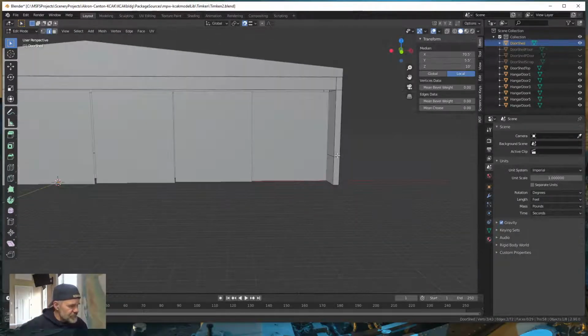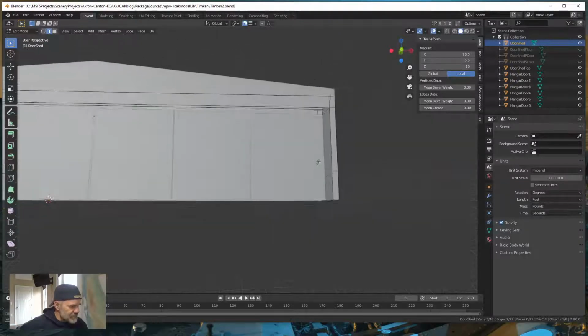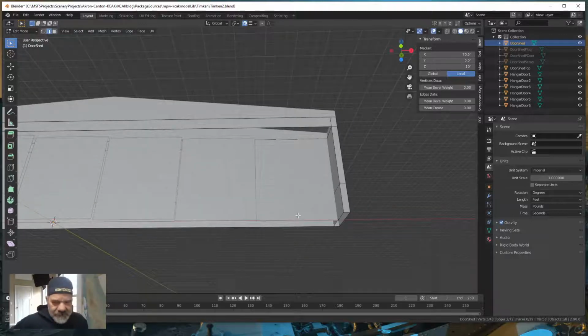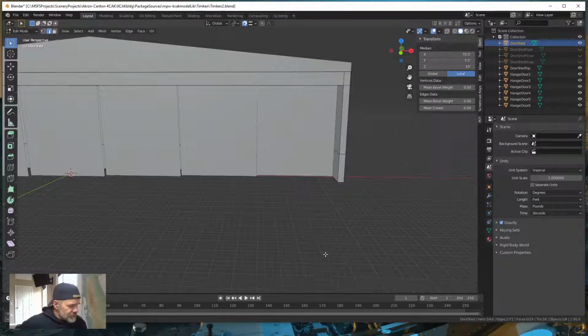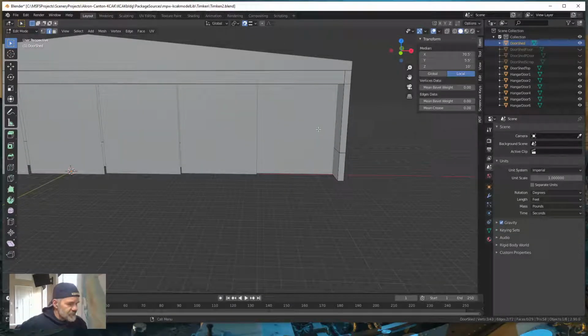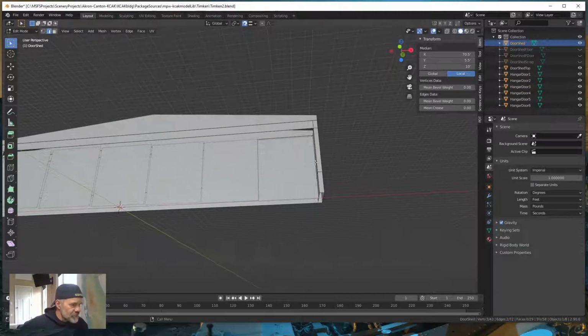All right, so those doors will slide and they'll stop where they're supposed to. Well, in real life they do. All right, so I have this bumper wall modeled. Now I don't need any polygons on the bottom because those are in the ground and those are useless polygons that we don't need. Okay, now we need our ceiling.